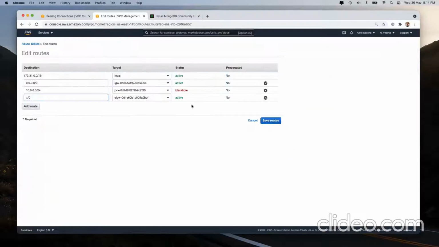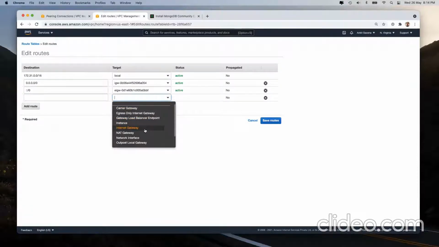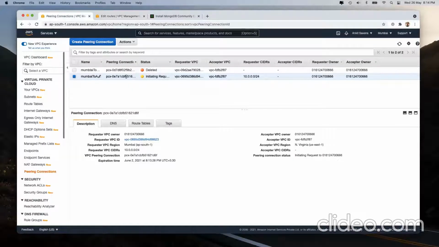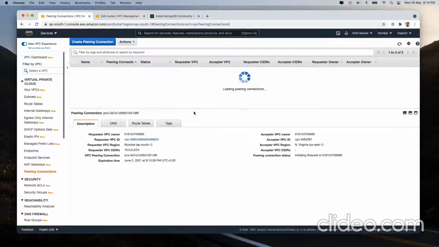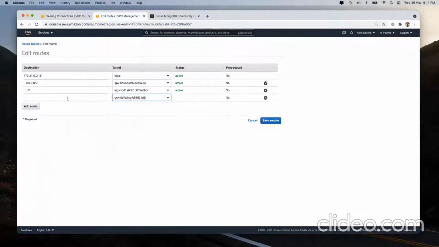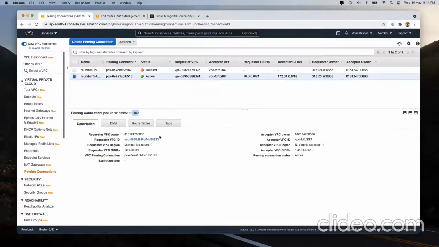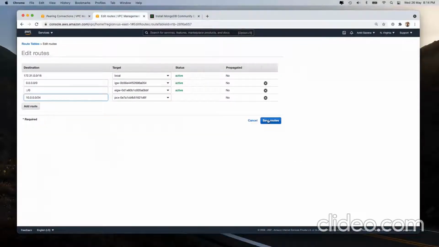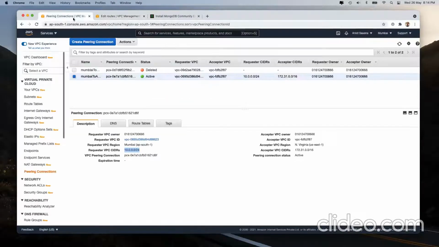So this one has to accept from where are you peering connection, and this, okay, do you remember the ID? ID is 1D6F, no? 1D6F, this one. This has to accept it from here, isn't it? And what is this address? 10.0.0.24. So North Virginia has to accept from Mumbai.